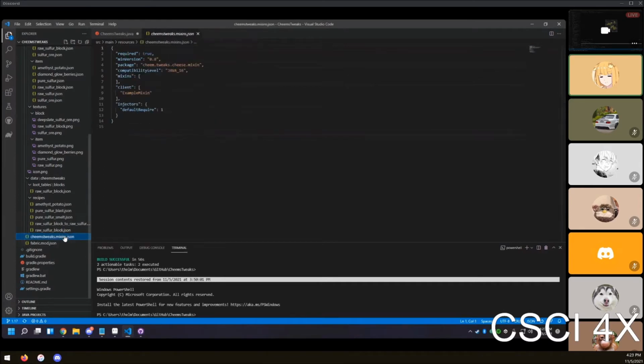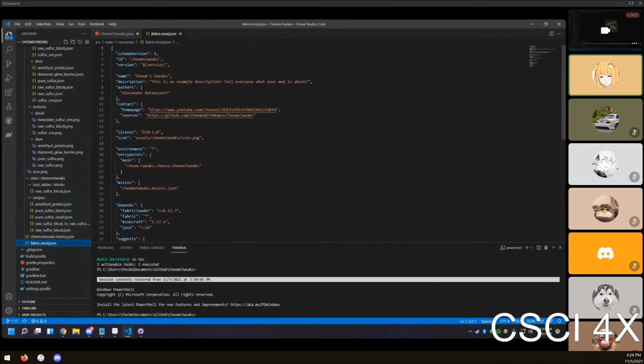Also, mixins as well. We're not going to get into those. Those are way too difficult to get into. That's if you want to, for example, make a creeper drop a music disc that we make. That's an example of a mixin. We're mixing the code of Minecraft with our code. That's why it's called a mixin. Of course, there's plenty of documentation out there as well.